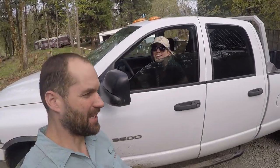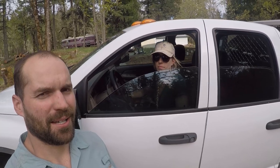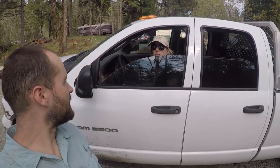All right, we have been kicking butt and we are almost done with all of the footers. Almost done. We're a couple bags short of concrete, so Tina's taking the big truck and making a supplies run for concrete bags. Got it. Woo!